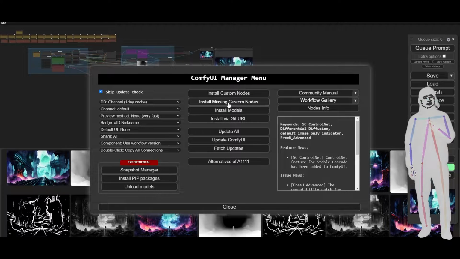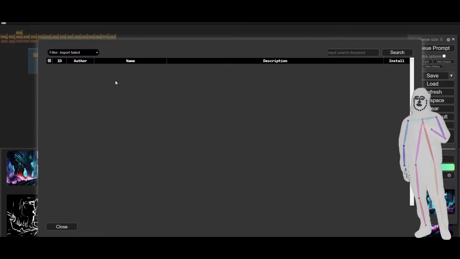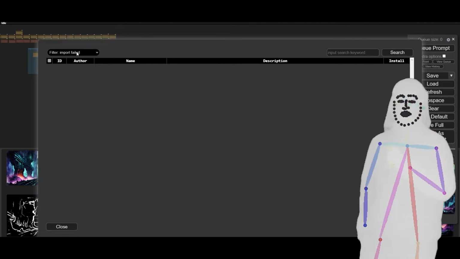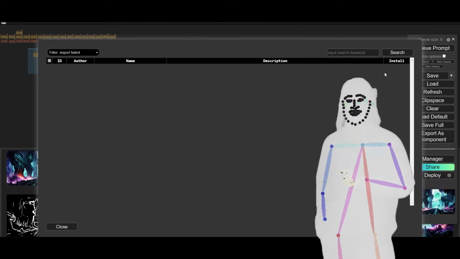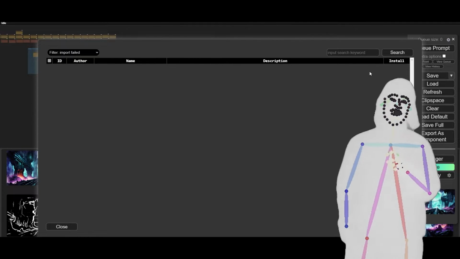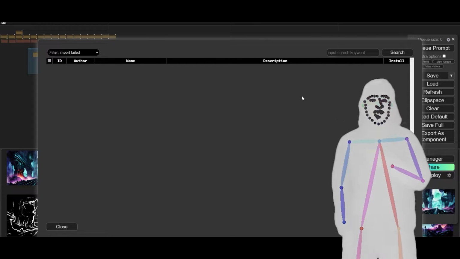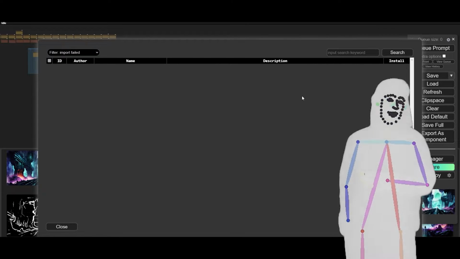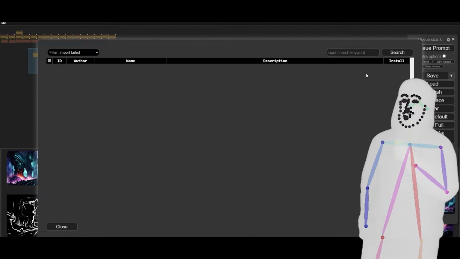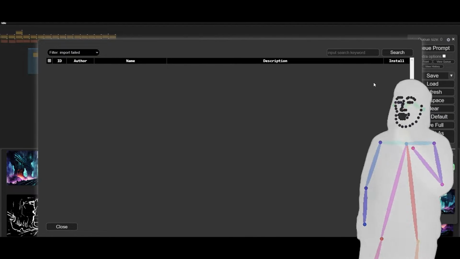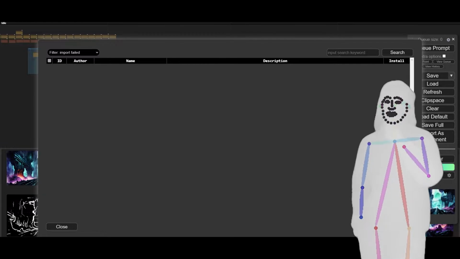So I went into, first, not missing custom nodes, but install custom nodes. And then I went into import failed, which is where they all were. It gives you the option to update, try fix, and uninstall. Where there were conflicts, because I did have a couple of old funky nodes, I clicked uninstall because I didn't need them anymore. And the rest of them, I clicked fix. I clicked fix on all of them and then restarted.